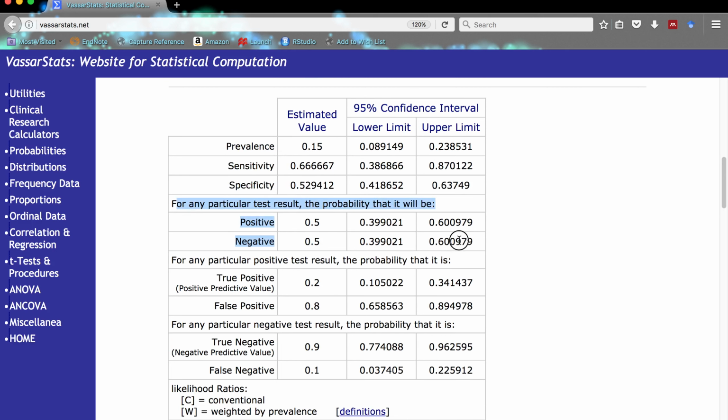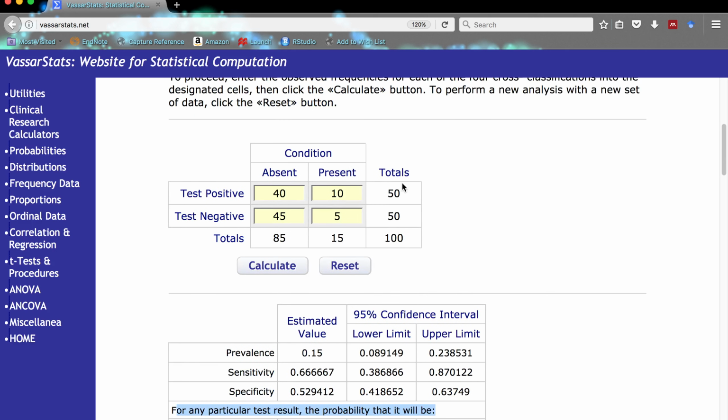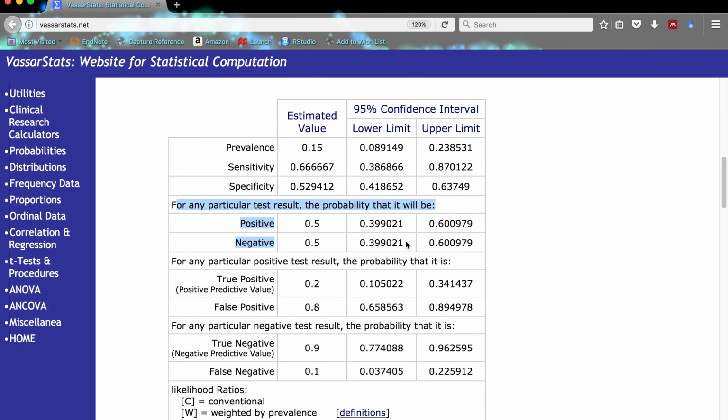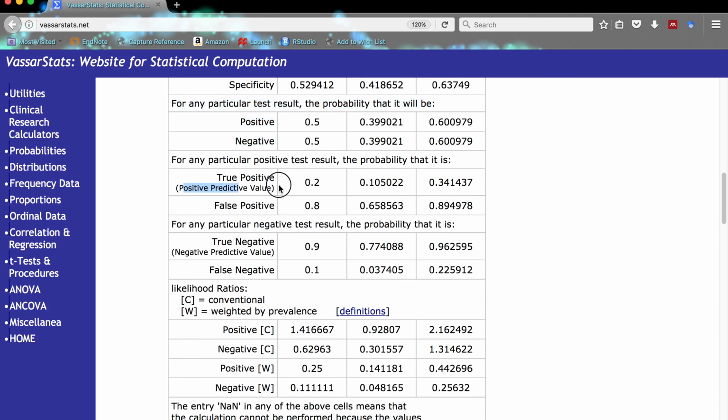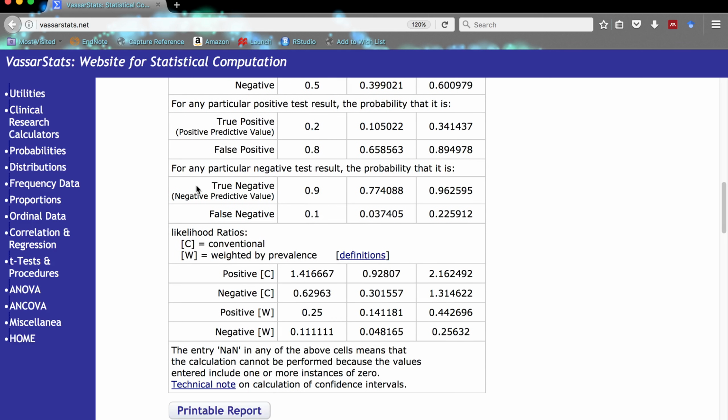This set of numbers here is just the totals divided, so the likelihood the test is coming out positive or negative. We're more interested in positive predictive values. It's only 20%. That's no good. The converse of that is false positives, so these add up to 1. And then negative predictive values, so this is really good. When the test is negative, we're pretty sure that that actually means it's negative. When the test is positive here, we're probably pretty sure it's actually a false positive.